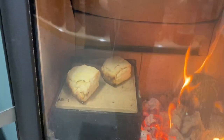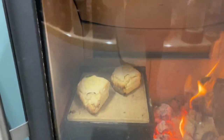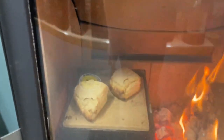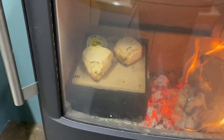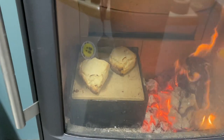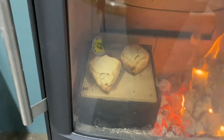I only ever do two scones at a time — I don't see the point rushing them. Don't wash the stone; cook them fresh every time. Far better that way — have them hot while you want them. Hopefully by the time these are done I'll give them a minute or two to cool down while I make a cup of tea, and then I'll have a scone for dinner. Yum yum — we've even got some homemade jam.